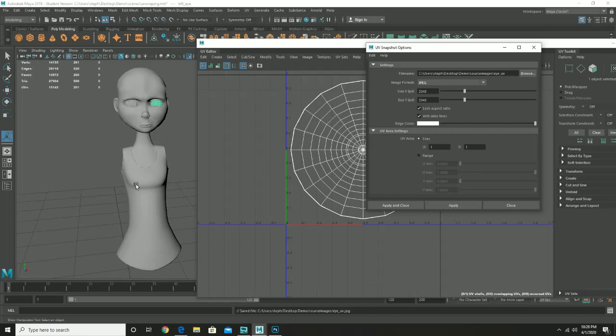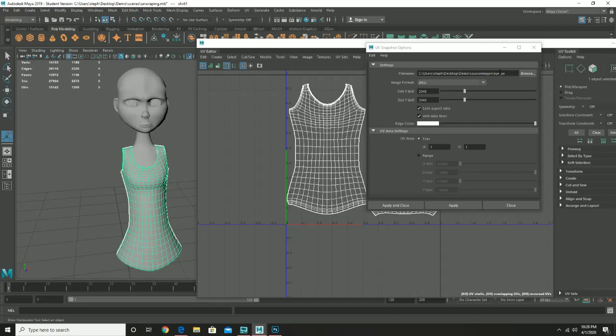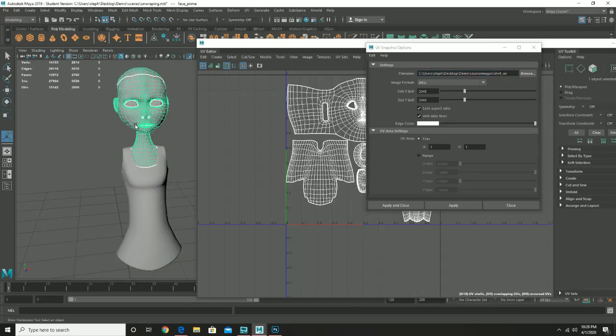Now, of course, I'm going to do the same thing with the shirt. Select the shirt, change it from I_UV to shirt UV. All the other parts are the same. This is why hitting Apply can be helpful for this. And always make sure you're in object mode when you do this, by the way. If you're in vertices or anything else, and you don't see this, it's not going to come up properly. And I'm selecting the actual head. I'm going to call this head UV. Everything else looks fine. I'm going to hit Apply. And that should be the last one.